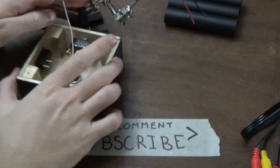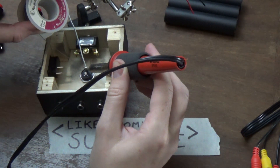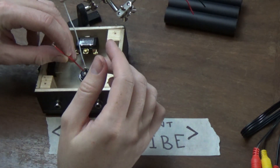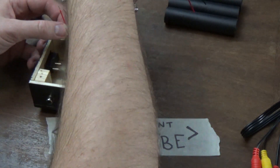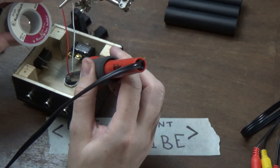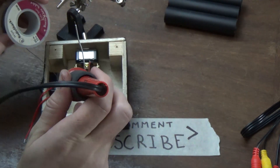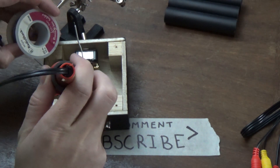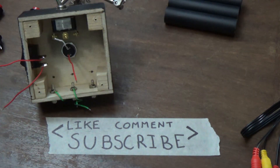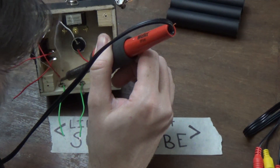For the wiring, all the components get their own color wire that goes to an Arduino port. Any component that needs voltage will get a red wire from the 5 volt port, and if it needs to go to ground it will get a black wire to the ground port. The only exception is a red wire on the on/off switch that connects directly to the battery — but still, red means power and black means ground.